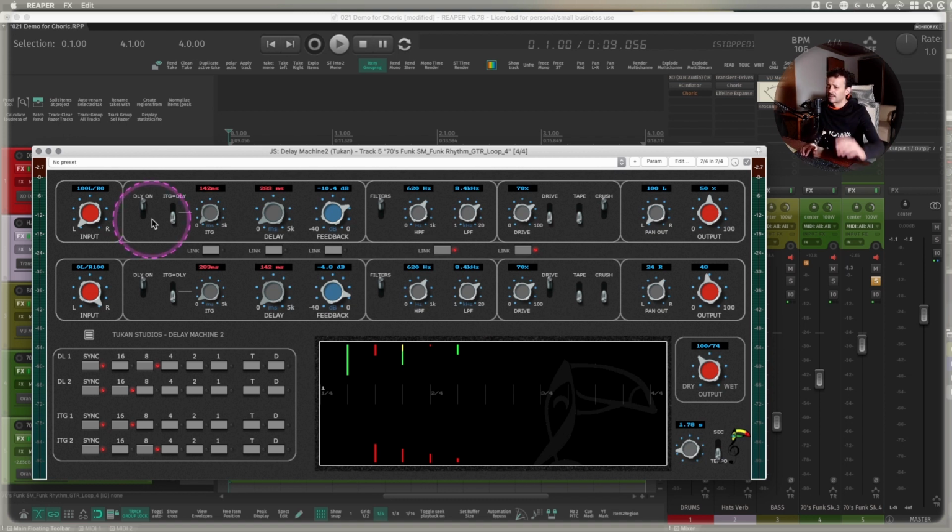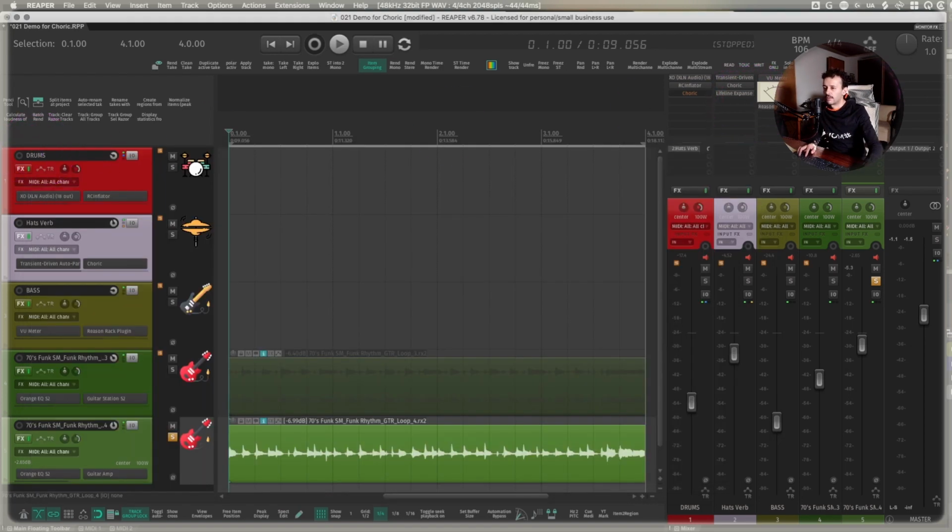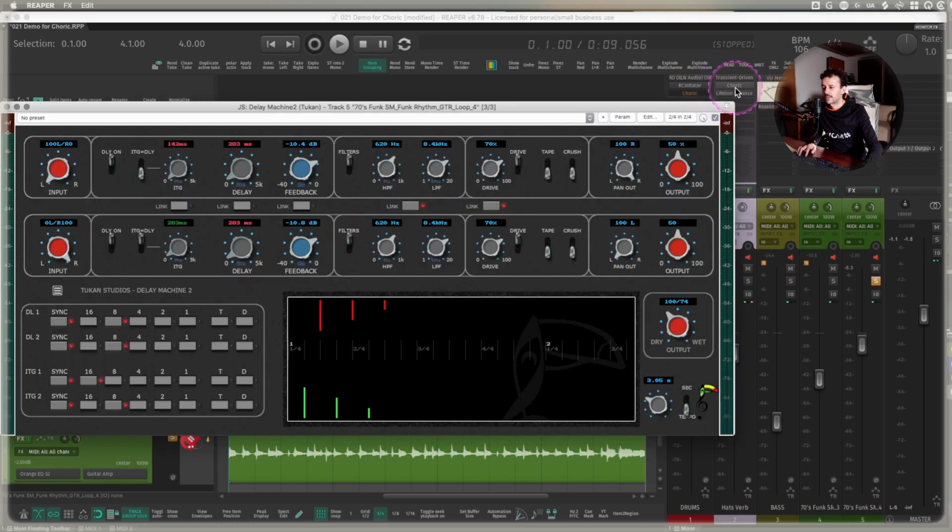And remember that you can keep on pushing these ideas, like combining, for example, the chorus that I showed you in the last video with the delays. You could add some chorus right after the delays and make a sound like this.